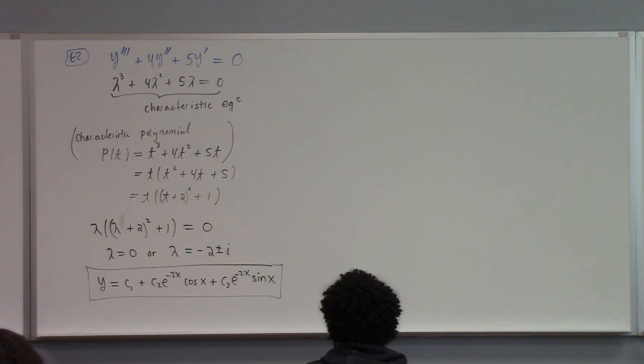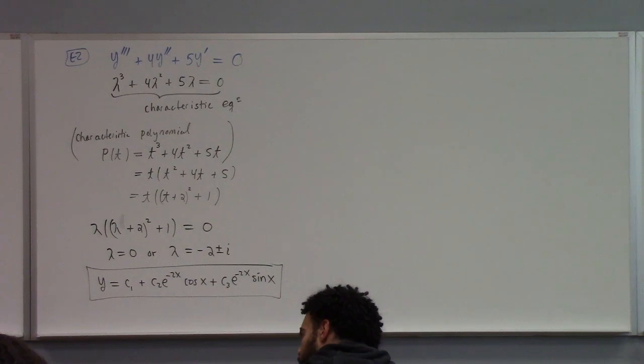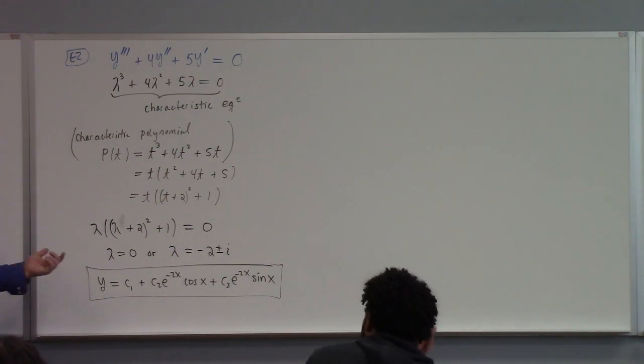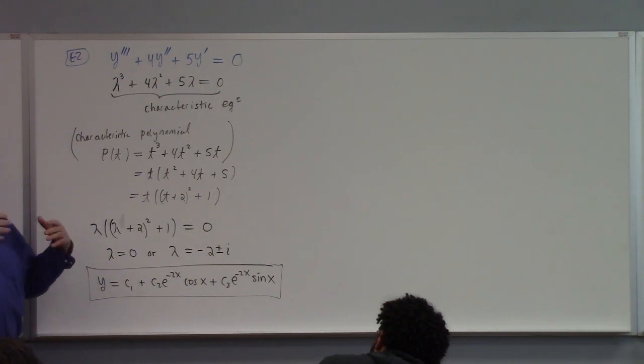I wanted to mention this idea about the characteristic equation to you because this gives us an alternative way. If we don't want to factor an operator, we can also factor the characteristic equation using ordinary laws of algebra and such, all right? But keeping in mind, we know what the deal is. If we have real roots, we get e to the lambda x as my solution, right? If you have a complex root, you have to use the alpha plus i beta thing we talked about last class, and that gives you e to the alpha x cosine beta x and e to the alpha x sine beta x, one for each root.